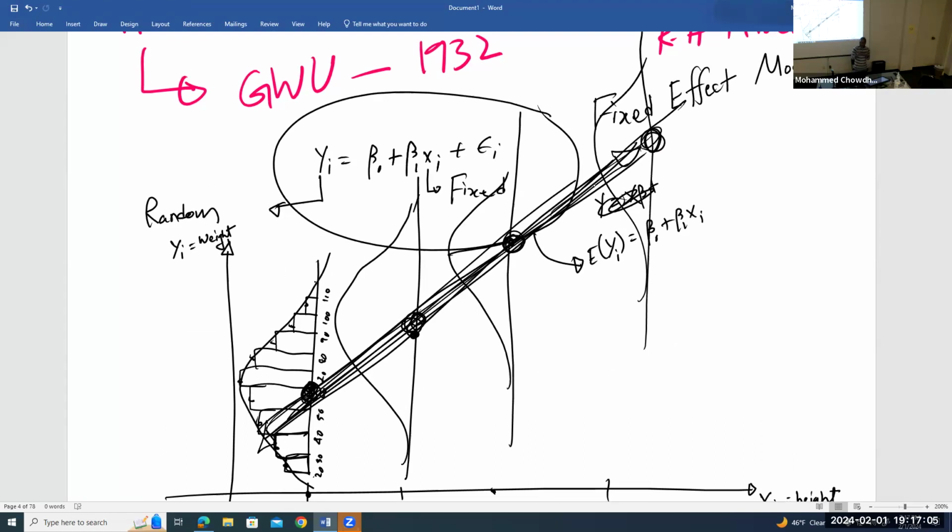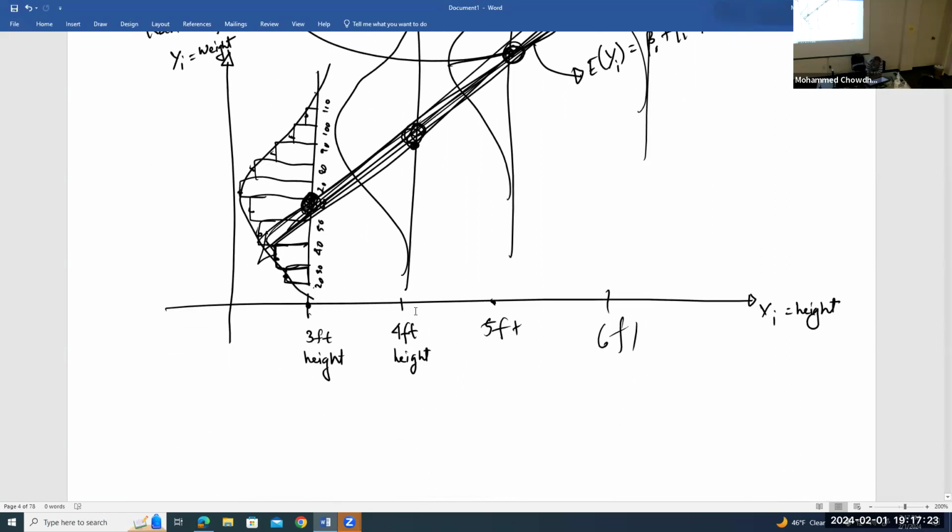So you understand why it is fixed effect, right? Even though it is not a predictor variable, regressor variable, independent variable, explanatory variable, these x's are fixed. For each of these x's you have a distribution of y. That is why in this model, let me write it, yi equals beta 0 plus beta 1 xi plus epsilon i.